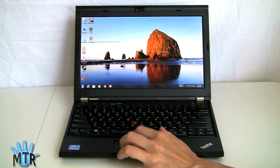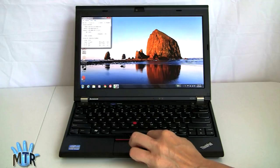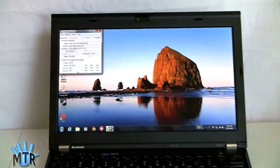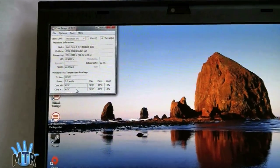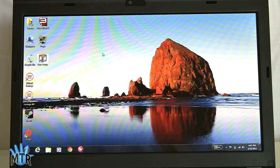Temperatures have been quite good. We've been running this, obviously, for about 5 minutes now to shoot this video. And you can see right here we're using Core Temp to monitor the core temperatures. And we're at about 39, now going up to 41 degrees centigrade. That's fairly cool.